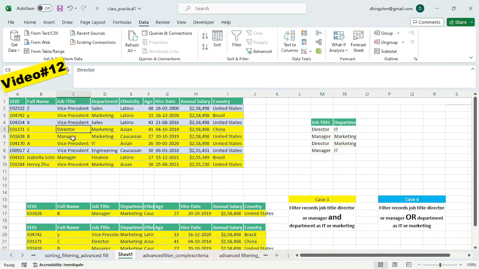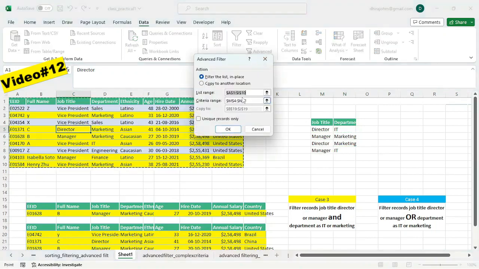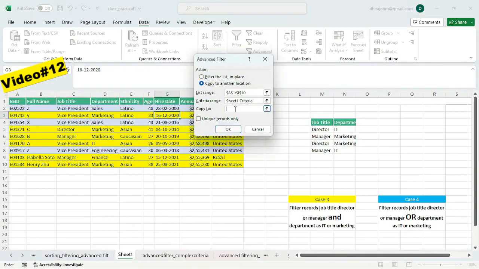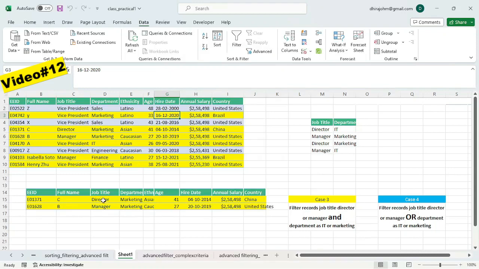in IT. And now if we do the advanced filtering, so it is selected. Let's select the criteria. I have deleted the earlier results to make it clean. Now let's select this cell to copy and then do it, OK. So now we can see we have two records in place of one. So we have a match for director and marketing from this one, and then we have one with manager and marketing, this one. Since there has been no record where manager and IT is a match or director and IT is a match, that's why we can't see any such result.